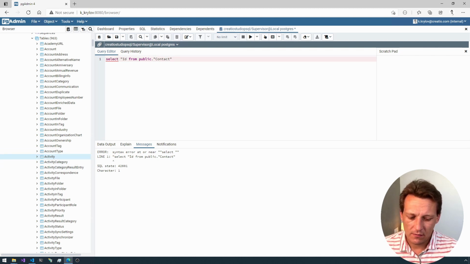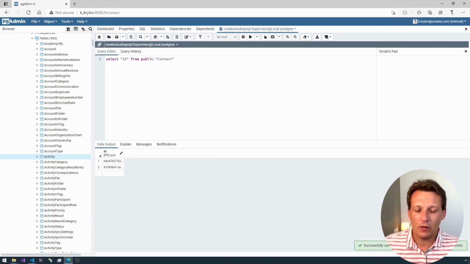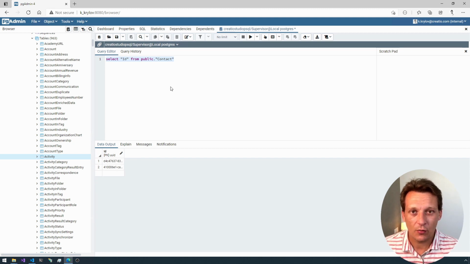Select ID. Okay, so there we go. So everything needs to be escaped with double quotes. This is kind of an unfortunate way that we need to address PSQL, but this is the only difference that you're probably going to care about if you get to work with PSQL. And most of the time when you're doing development, you quite honestly don't care.